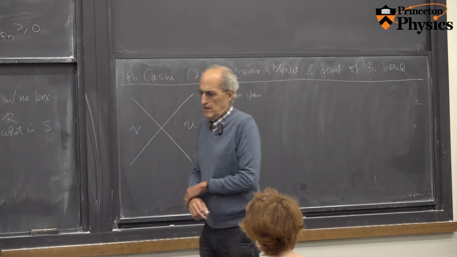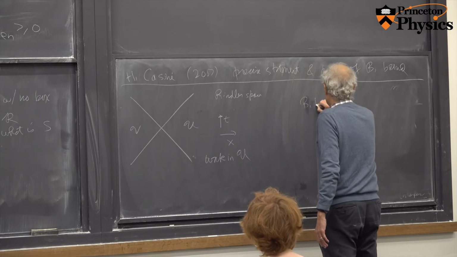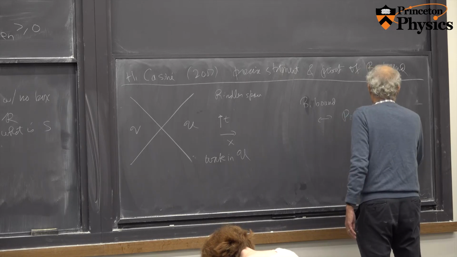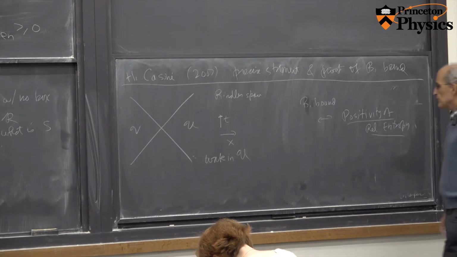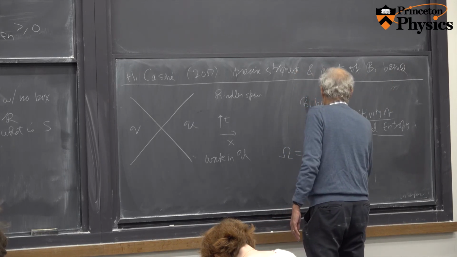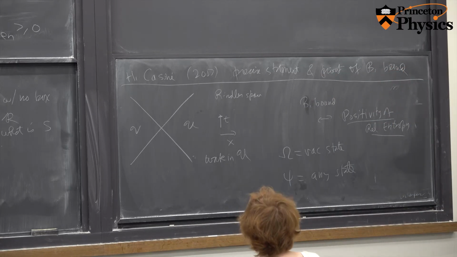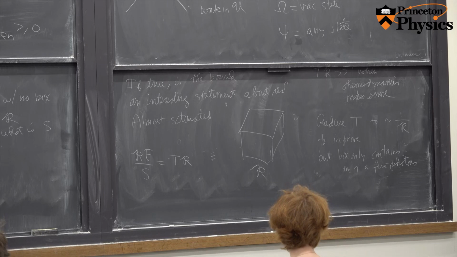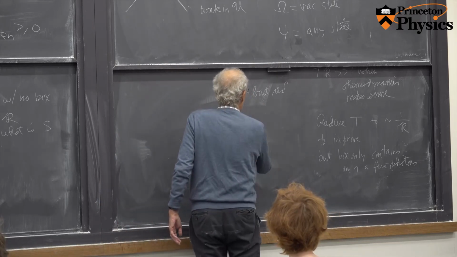So we'll work in region U. Cassini's insight was that the Bekenstein bound should be interpreted as positivity of relative entropy. To be more precise, he considers two states. One is the vacuum state, and the other is any state. The Bekenstein bound is supposed to apply for any body, according to Bekenstein, which Cassini interprets as being that the bound is supposed to hold for any state in any quantum field theory. So omega will be the vacuum state of a quantum field theory, and psi is going to be any state at all where we want to prove the Bekenstein bound.